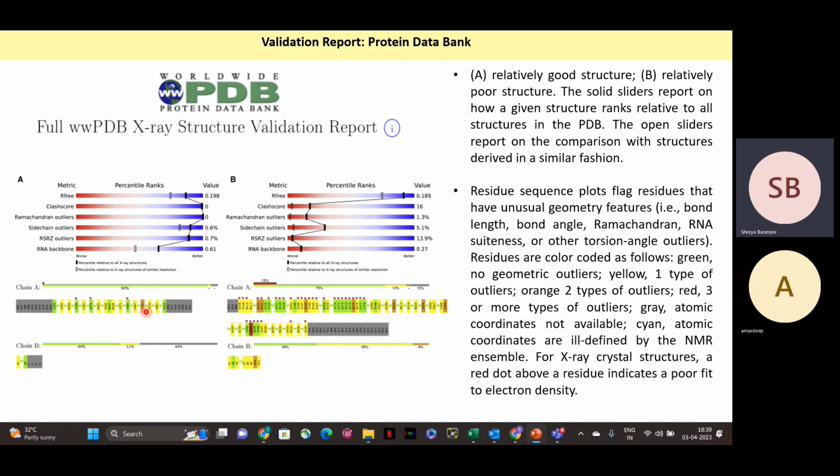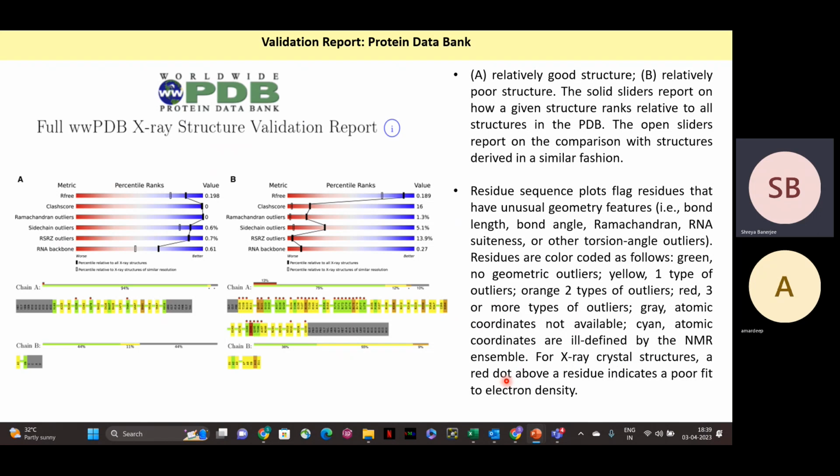As the color goes from yellow to orange to red, that means those residues become more and more disallowed. So in this good structure, you can see there is only one orange and no red residues. So the residues are mostly allowed. But in this bad structure, you can see there are multiple orange and even one red. So many of the residues are not allowed.